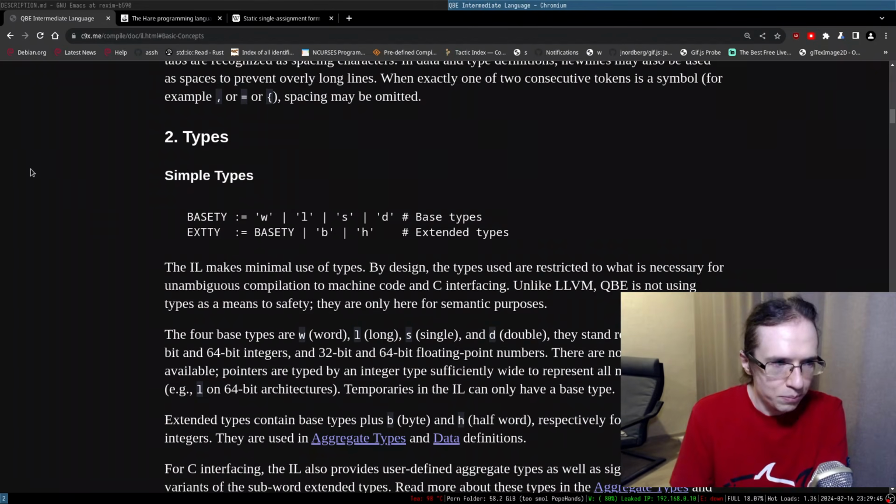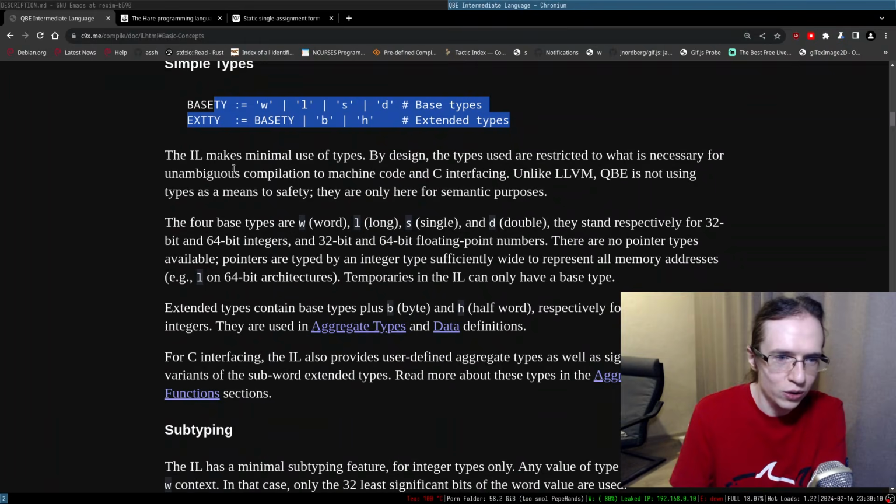So we have simple types. We have base types: word is probably long, short, double word, probably, I don't know. Extended types are one of these things, and also B and H. Okay, so there's no description in here of what they mean, but there is a description here.